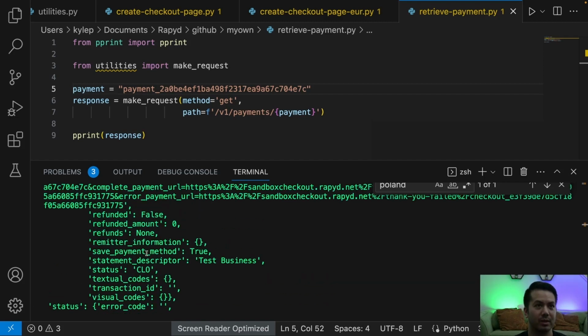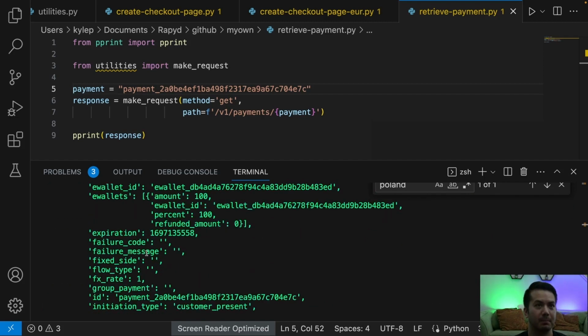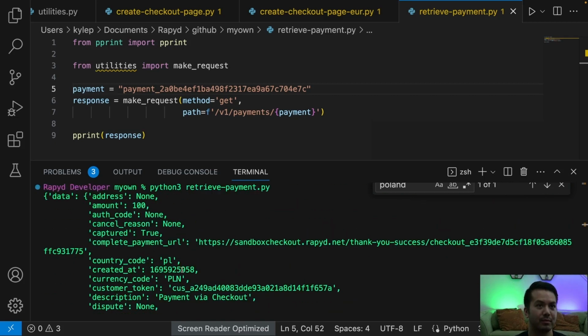Cool. Yeah, it's closed. PLN, country code PL.